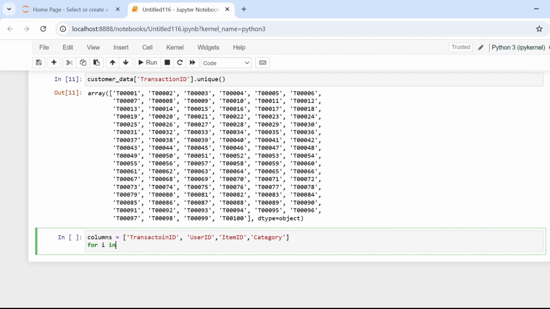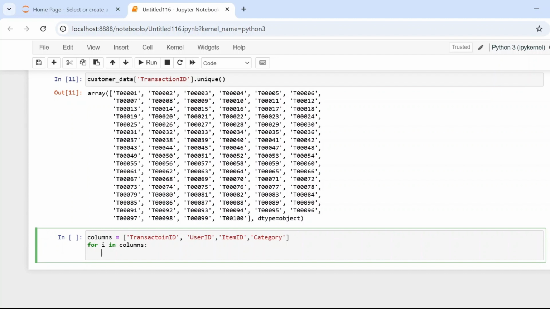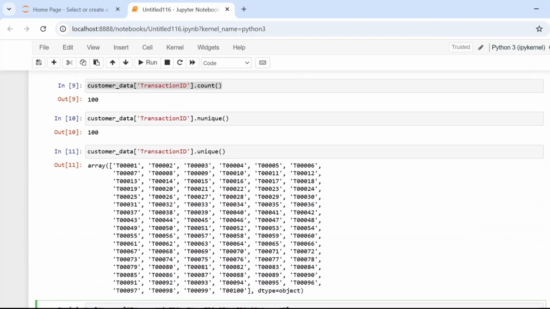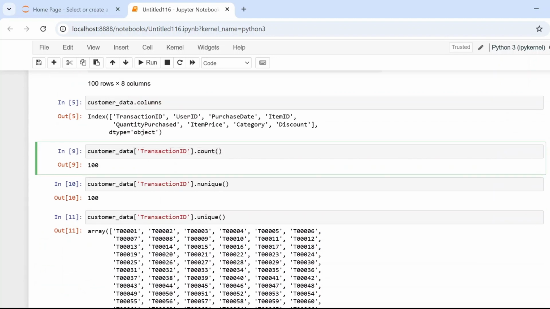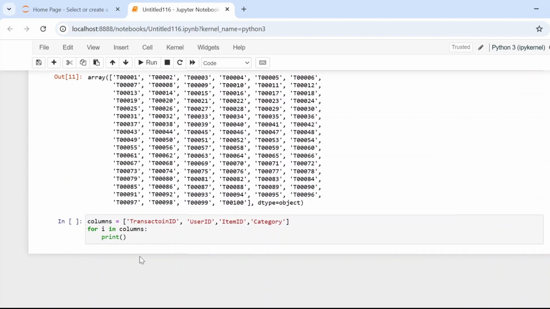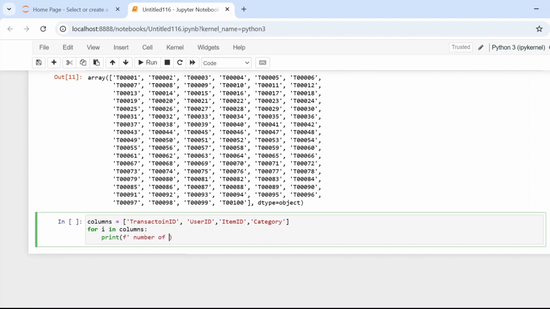Okay. For i in columns, if i exists in that particular column, what do we have to return? We have to print out, what do we have to print out? Like these are the functions, right? I mean, how many customers are there? How many unique customers are there? I mean, what are the unique customers? We have to return, right? So similarly, how can we return here? I'm just taking a string function, writing number of, first one, I'm just returning the number of all columns, right? So here I'm considering each item as i, so I have to just call it i. Okay, number of i's.